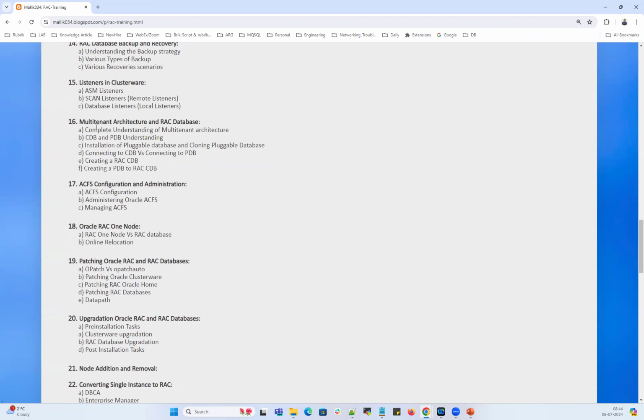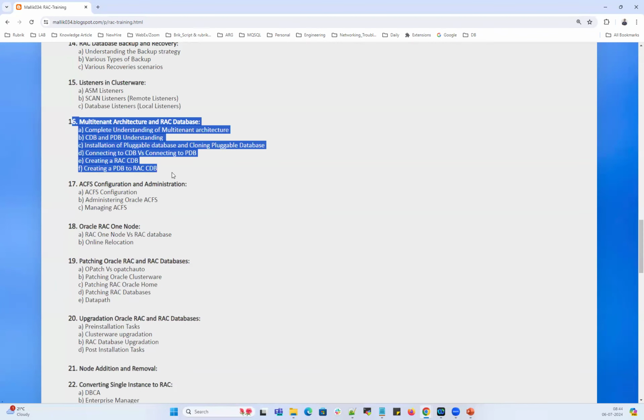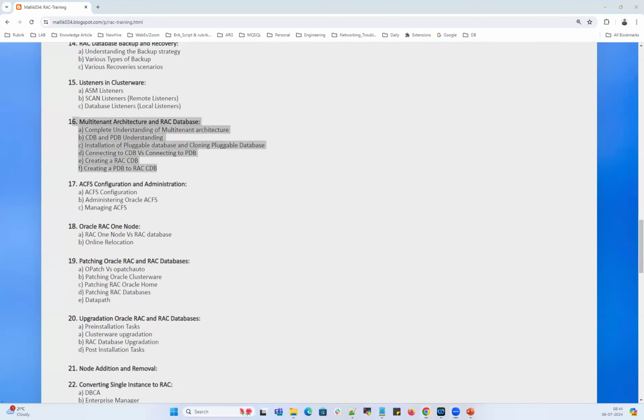And then chapter number 16 is about multi-tenant architecture, a very important concept, that is your CDB and PDB. We're going to cover CDB and PDB here. So the RAC database with respect to CDB, container database, and pluggable databases, and how we are going to manage all these CDBs and PDBs, what your multi-tenant architecture is, and how to take backup, restore and recovery of CDBs and PDBs, how you can create a PDB, how the user is going to connect to PDB, how the user is going to connect to CDB, where we're going to create a user either on CDB or on PDB, and how I can configure my listeners and TNS for CDBs and PDBs.